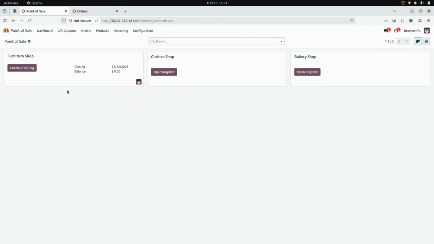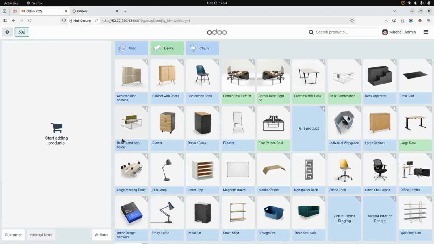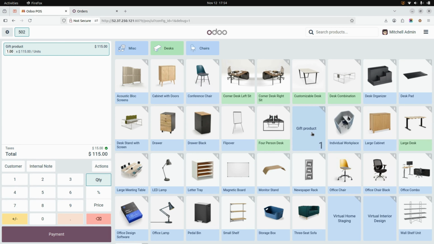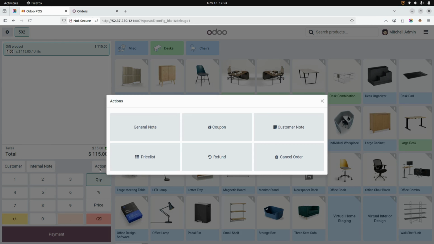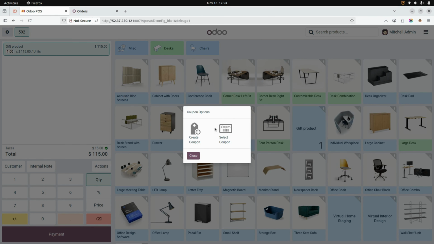After that, I'm just going to the dashboard and continue the selling. And now I'm selecting the gift product we have configured before. After that, you just have to move to the actions, and here you will find one option for the coupon. Here we have two options.